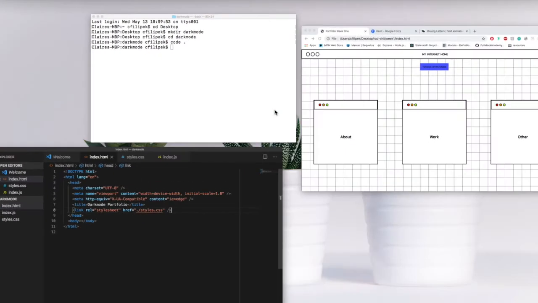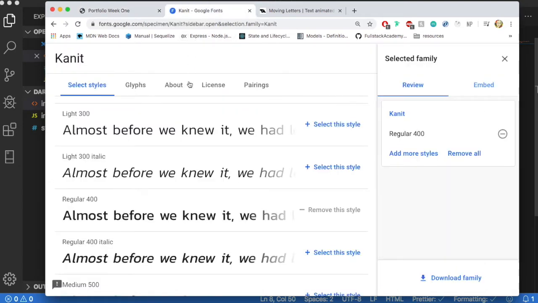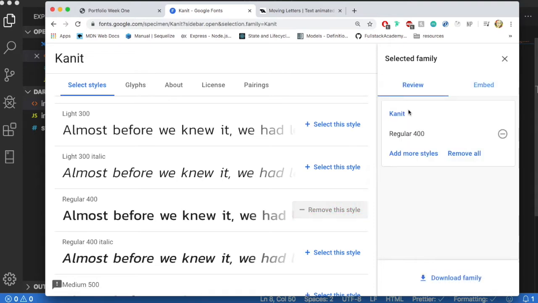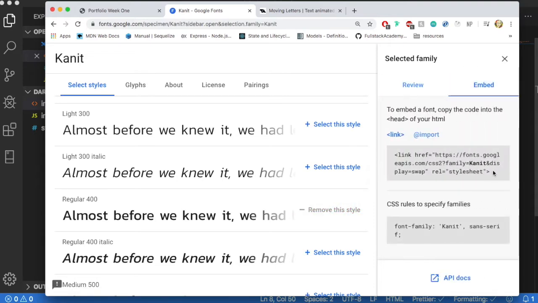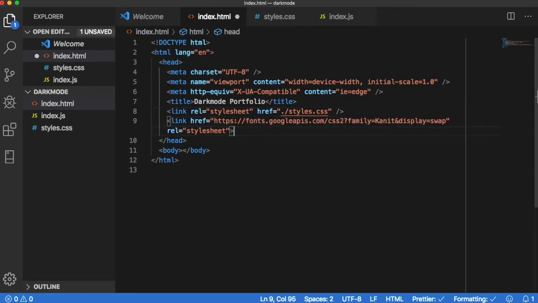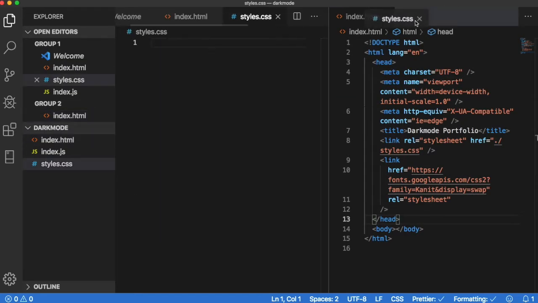I know I'm going to be using the Google font Knewave. What you do is you can just search this on Google Fonts. This will come up. And then right here, you're going to select regular 400. And then let's embed. So let's get the link. And then we're also going to put this within our style sheet. So let's put it right below our styles. Just paste it in. And then I have my styles open. So let's drag that and have a side-by-side.